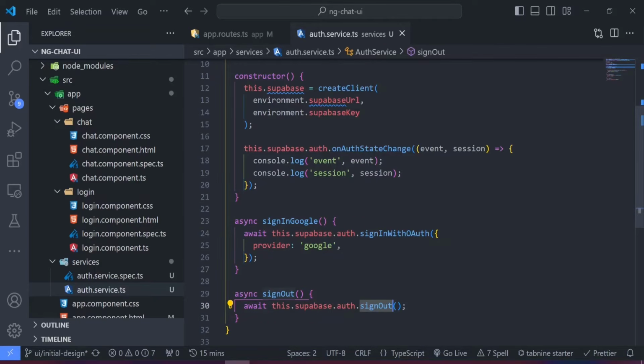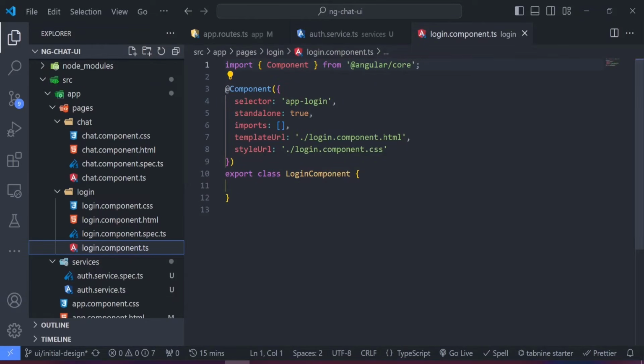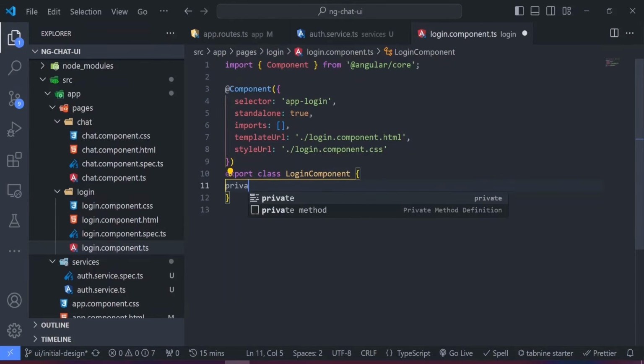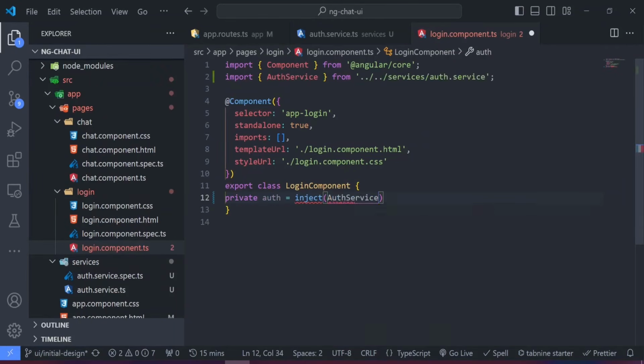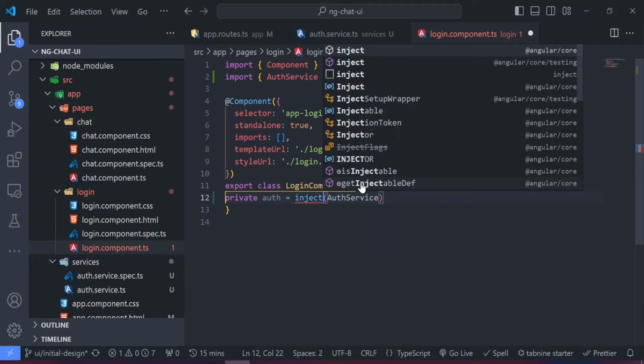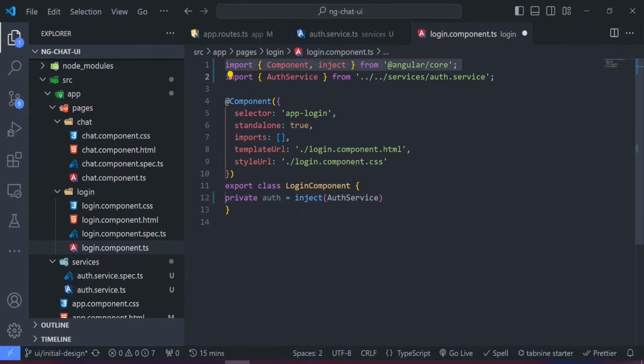So now let's try to call these methods within our login component. I'm going to head straight to the login component, and within it, we need to inject our auth service. To do that, we're going to make use of inject, which is one of the new updates available in Angular. Instead of making use of the constructor, we can just say private auth equals inject, and then call the AuthService, which, as you can see, is imported for us above. We also need to import inject from Angular core, so I'm going to click on inject and import it from Angular core, which you can see right here. So now we have a reference to the instance of the auth service.